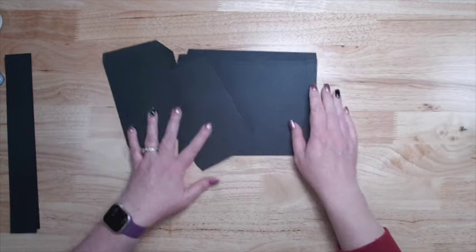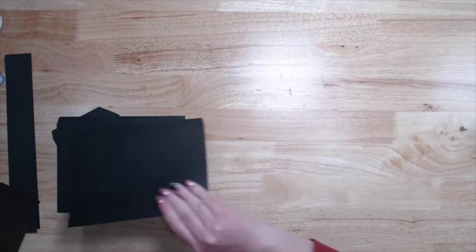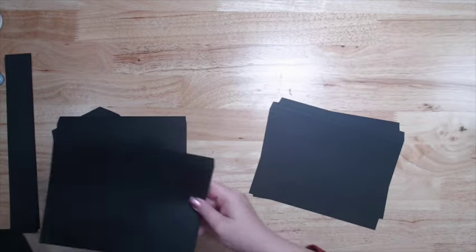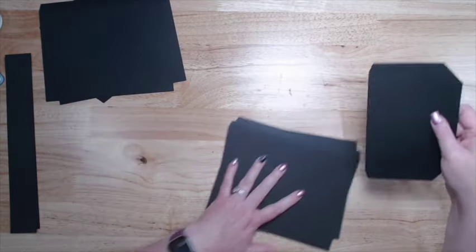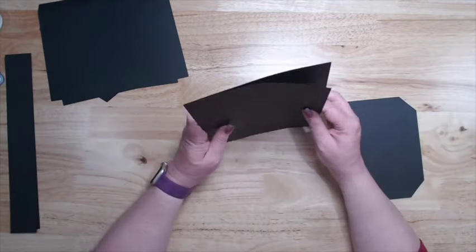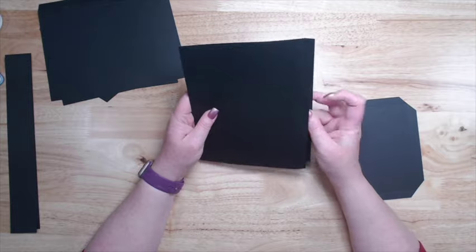Okay, so I'm going to grab one of each piece. I'm going to start with my pocket and my smaller of the 2 flaps. Okay.